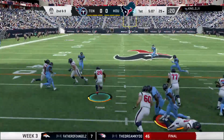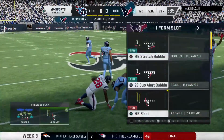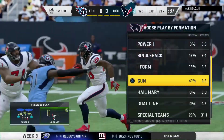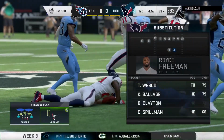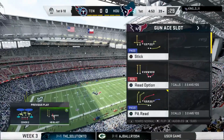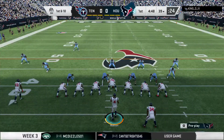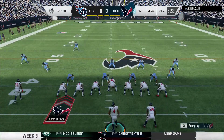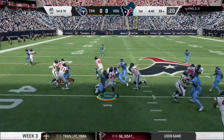On 2nd down now, it's Freeman, and he gets this one just shy of the 40, down at the 39. A pickup of 11 and a Texans 1st down. And there we see an early burst that makes him one of the leading rushers in the league. Well, I want you to know, I listened to you yesterday when we were watching film. You said write down the word vision for him. It was on display there, wasn't it? It certainly was, because he allows the blocks to set up in front of him. And if that continues, it'll be a long afternoon for those guys trying to play some defense.